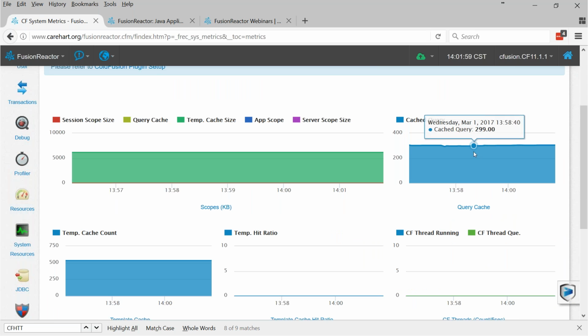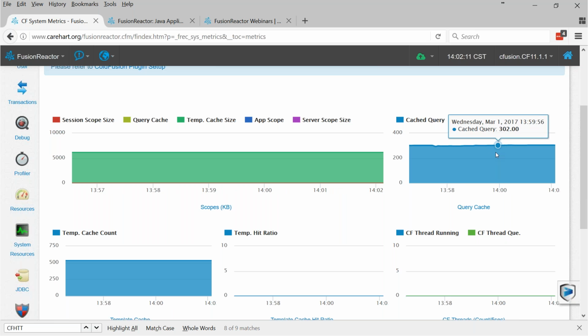300-ish, I wouldn't think that'd be enough to contribute. But let's be clear, the number of queries in the cache doesn't really talk about the size. I could have some really big queries. I don't think I do. So there's any number of other possibilities that could explain it. I don't want to dig into it now because we're at the end of our time.